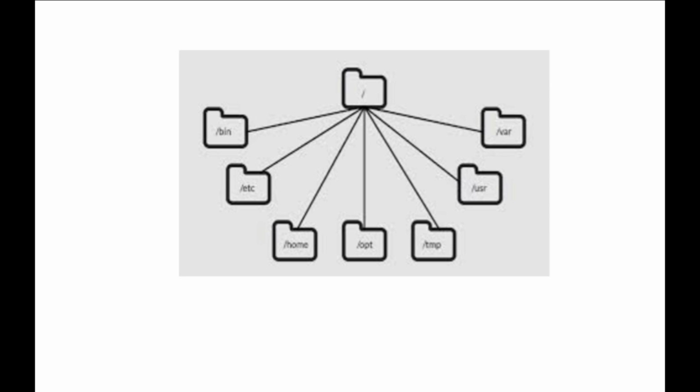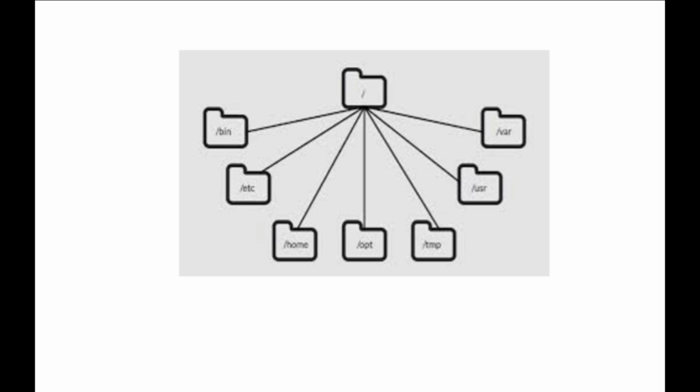Hierarchical means you can see here, right? It is a parent and child relationship. So whatever the files that are present in your Unix operating system, those files will be stored in the form of hierarchy, that is parent and child relationship. You can see the parent here is a root directory. That root directory is denoted by a slash symbol, right? And all the other files are nothing but a child to the parent root.